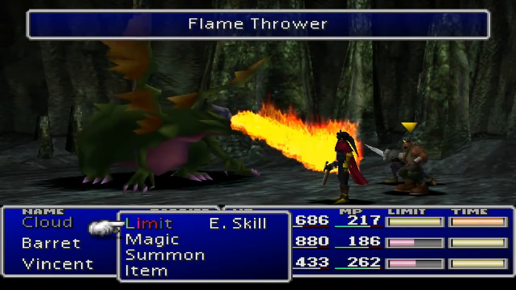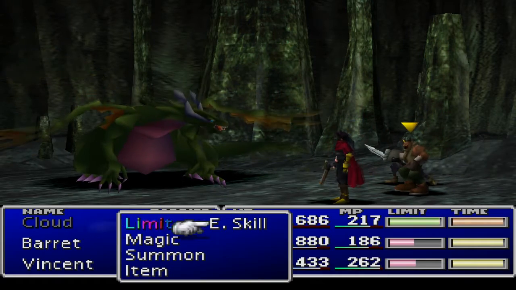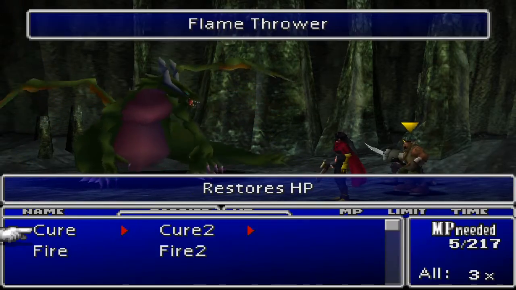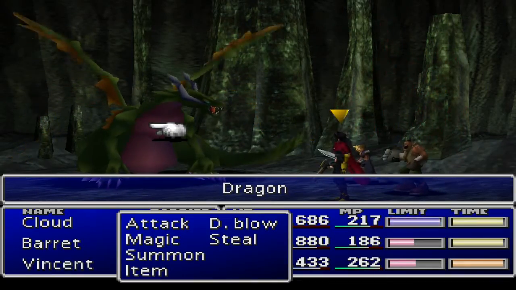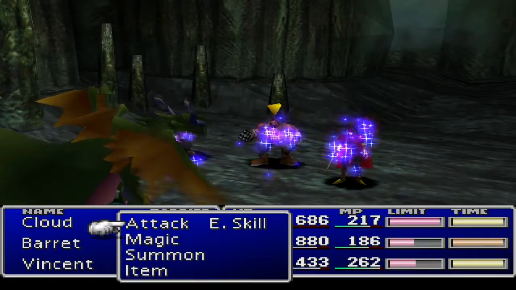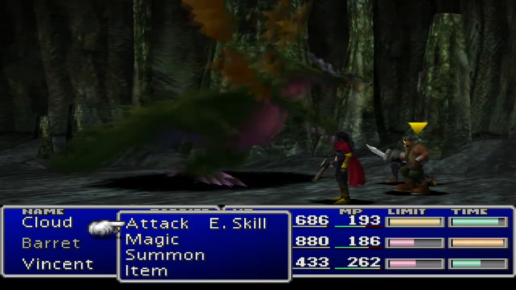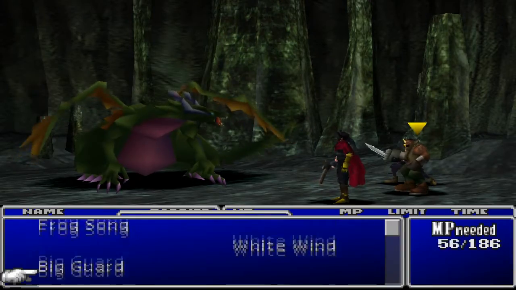Okay, welcome back to some more Final Fantasy VII, where you join me trying to steal an item from one of these dragons. I don't know what they're called. I need to cure myself first, though. A dragon! Okay, fine. Let's try and steal from him. Because if I'm not mistaken, yes, gold armlets, and I'm very surprised that that dropped first try. Very awesome. So now we can just kill him.